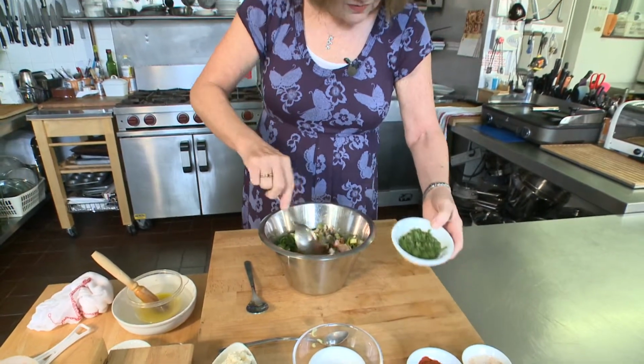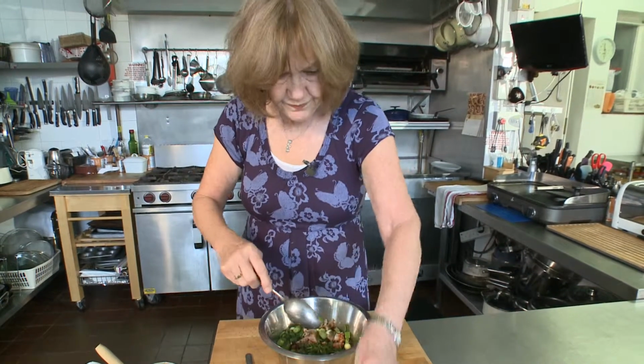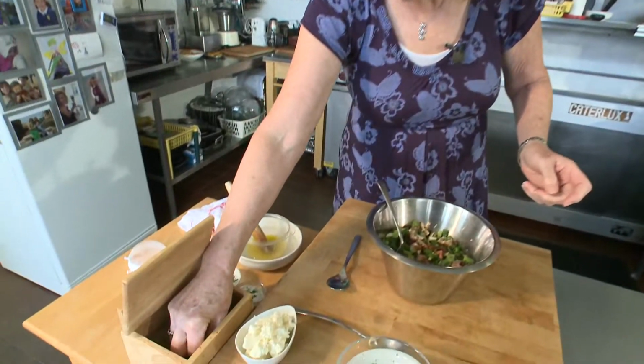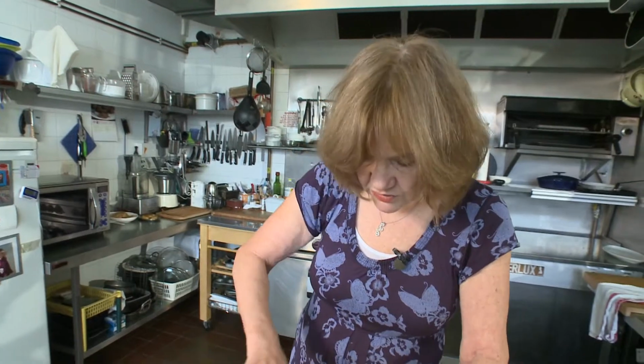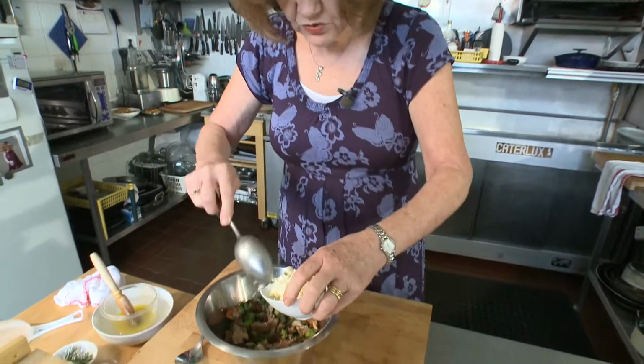And I've got a couple of tablespoonfuls of chopped parsley going in. Let's give it a pinch of black pepper. Wouldn't add any salt because now we're going to add some feta cheese, which is quite salty, so I think there's plenty of saltiness going in there.